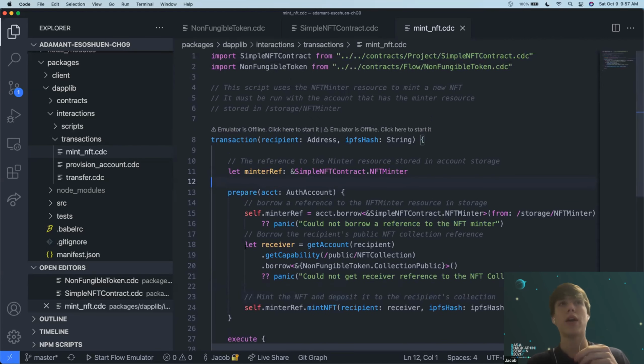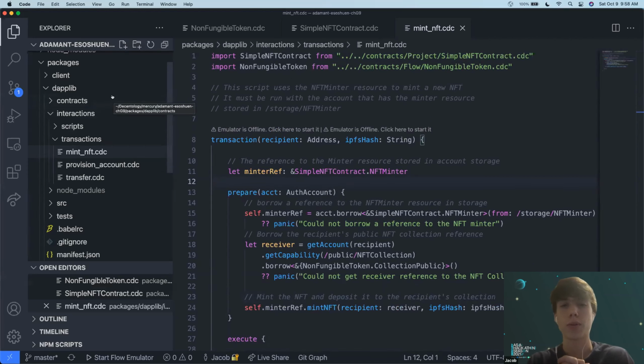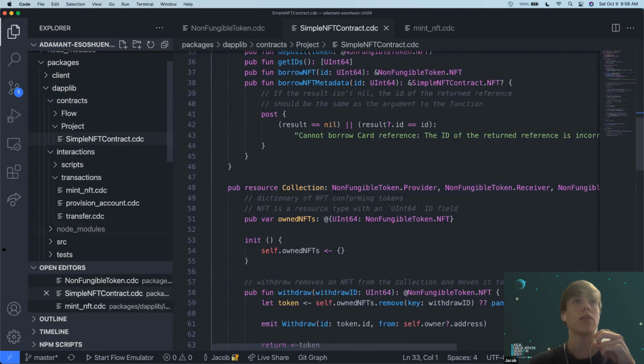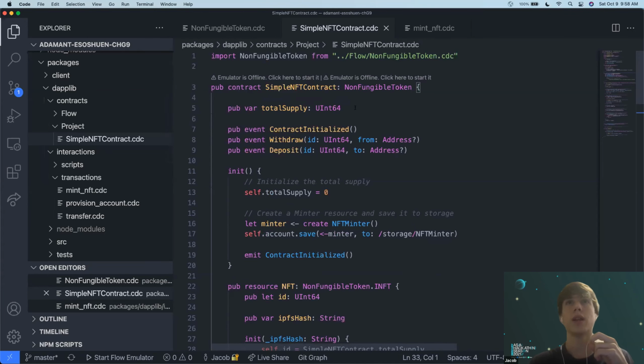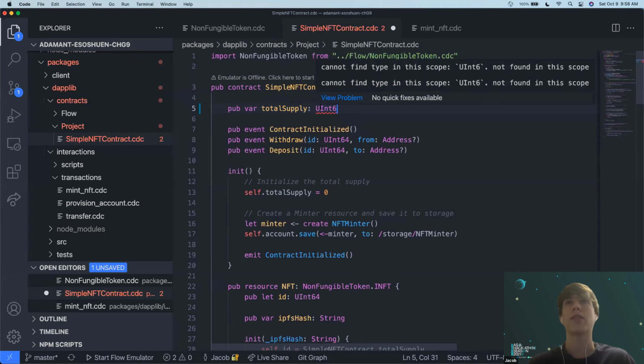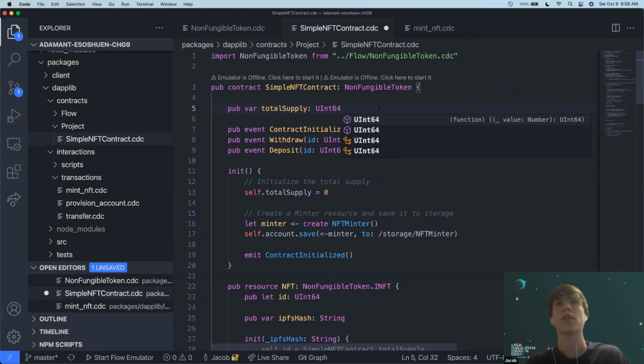Now, I do want to point out that for those of you who like working on the Flow playground and like having compile time errors, I can show you that exists in this project as well. Let's say I modify something here. You'll see it gives me an error that says cannot find type in its scope, uint6. So it actually gives us compile errors as well.